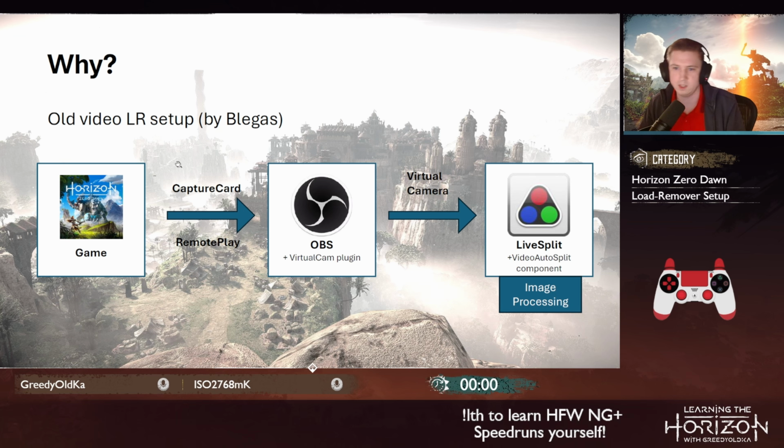So now for the last part, we're gonna set up the HZDR load remover from scratch. So this is basically all described here in the README.